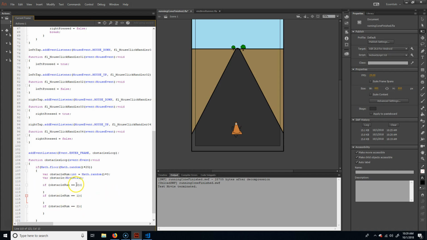Because when you do the numbers, it goes from 0, 1, 2, 3. It always starts at 0 in coding, just so you are aware.